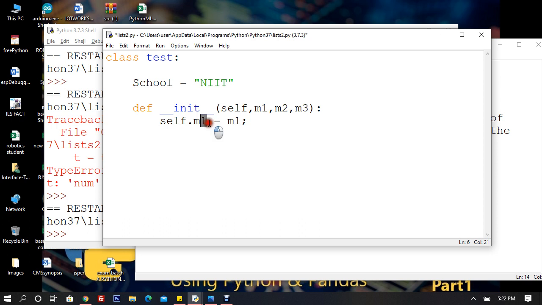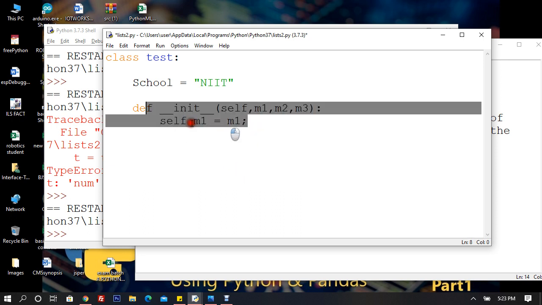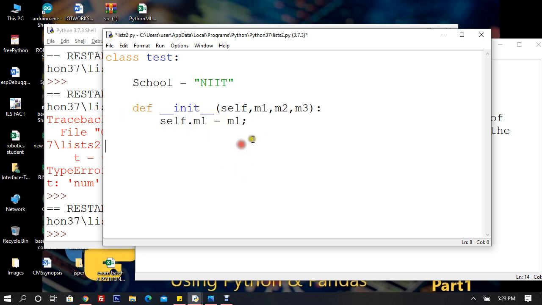Now what is this self.m1? What are we trying to do here? We are just declaring it, right? I'm not doing it with Spyder this time, because I want to make you understand things in a different manner. I'm not going to write long code today, because I'll have to explain each and every line. So I'll try and explain line by line.